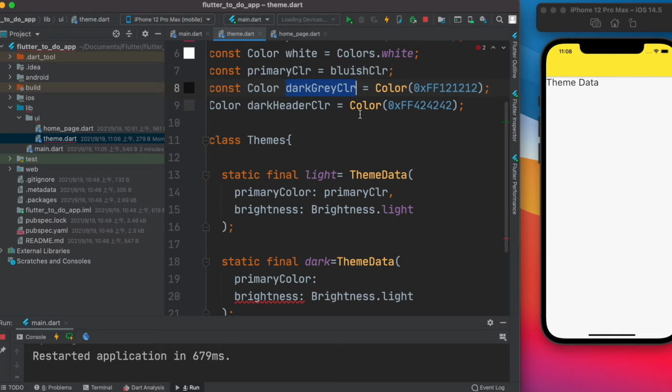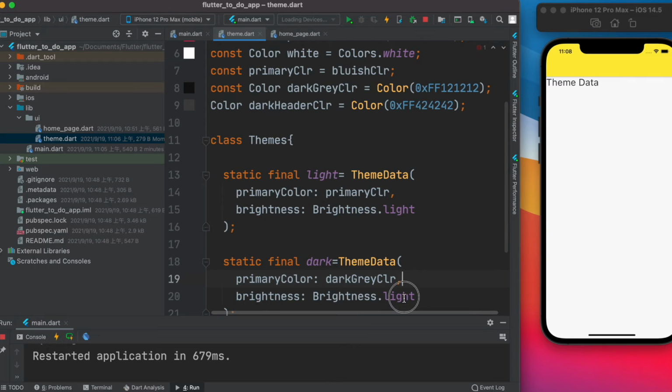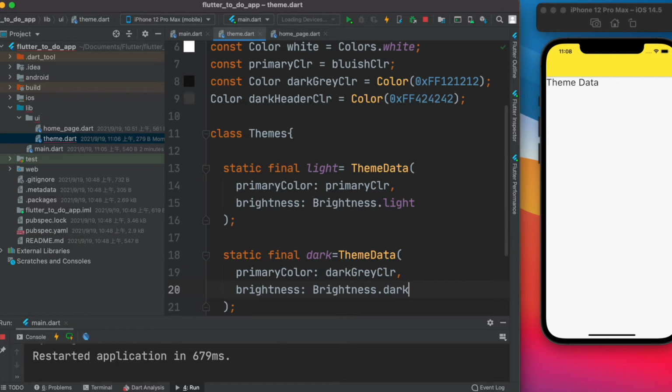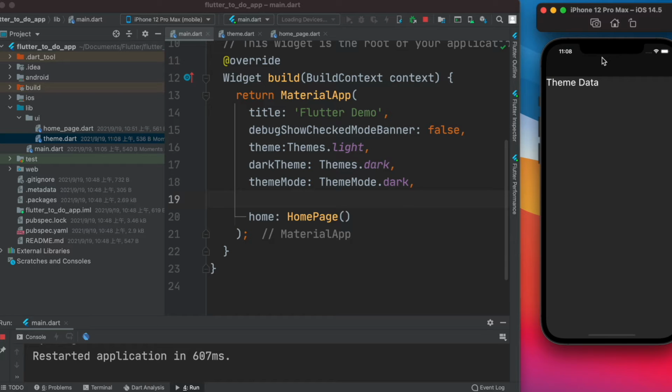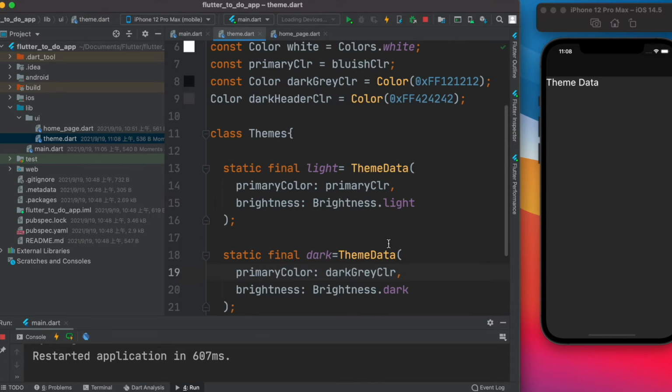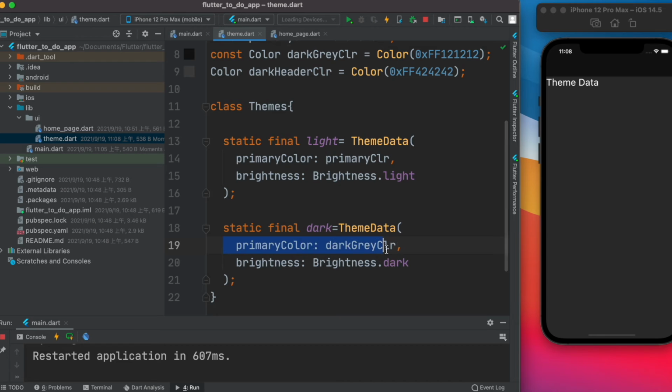Okay, yeah, for now. Maybe in future if we need, we'll change that. And the mode is definitely dark mode. Okay, now let's come over here, make sure that everything is working. So we are in dark mode right now. Okay, perfect. So the primary color app bar is dark. And the background is dark, so the text should be white, which is working.